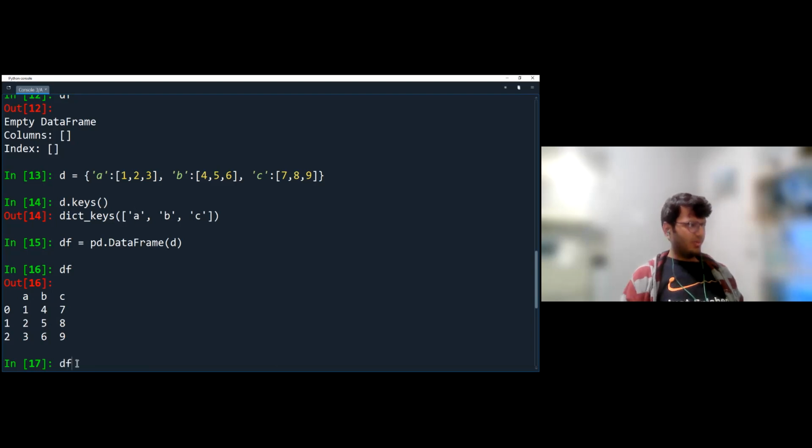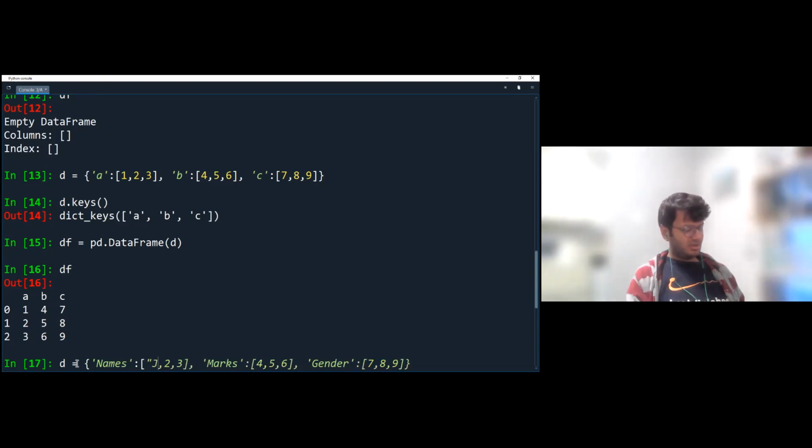And let's do a more meaningful one. For example, let's say we have names, and then we have marks, and then we have gender, like some sort of simple tabulation.